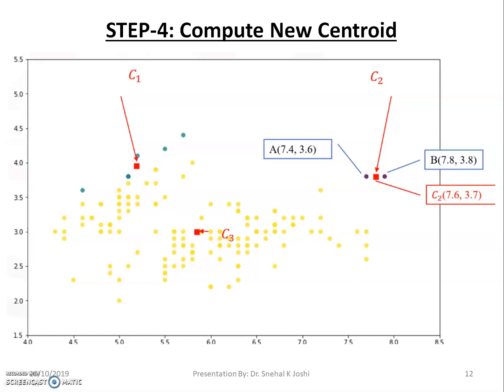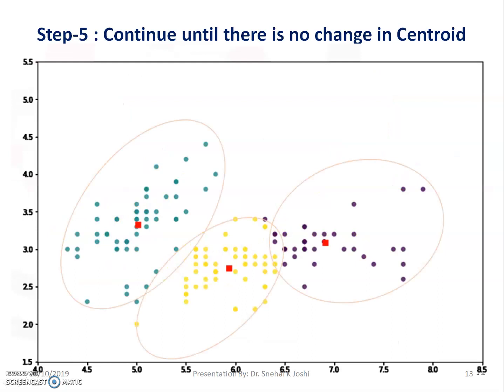Similarly, in a cluster we have many data points. We find the mean of all these data points' features and obtain a new centroid for each cluster. And now the fifth step. Again, we will obtain the distance matrix for each data point and the distance related to all 3 centroids, and again, based on the shortest distance from the data point to the centroid. In other words, based on the nearest centroid, the cluster will be formed. Hence, we have reclustered with new centroids.